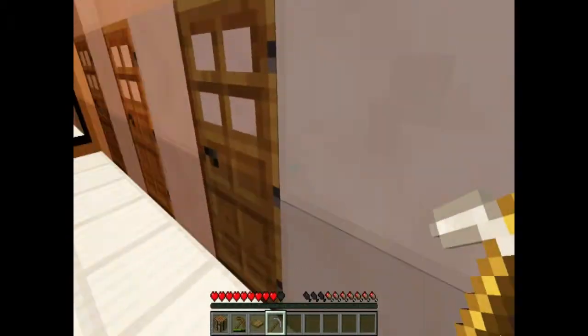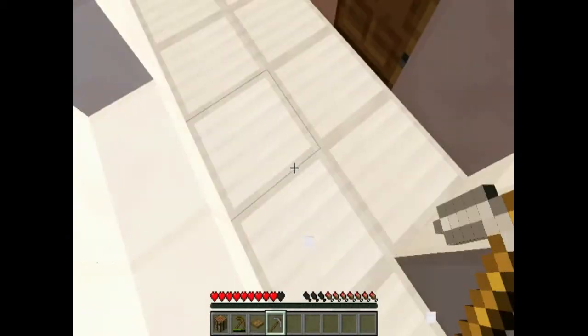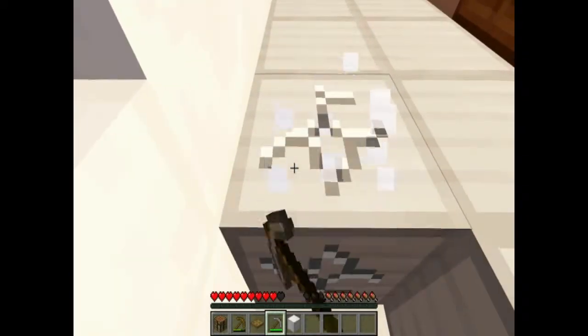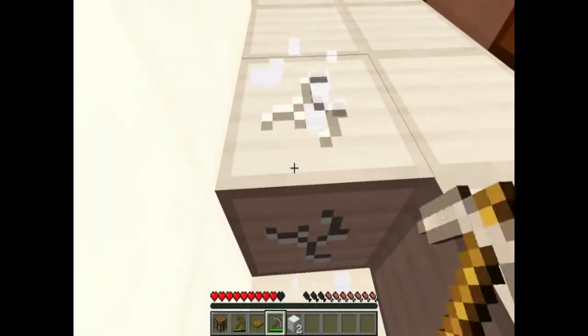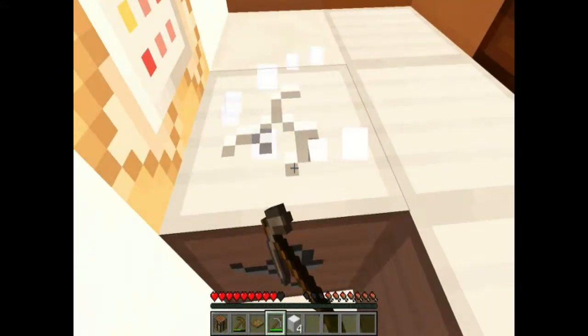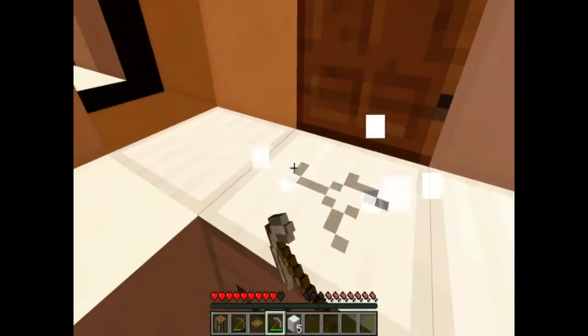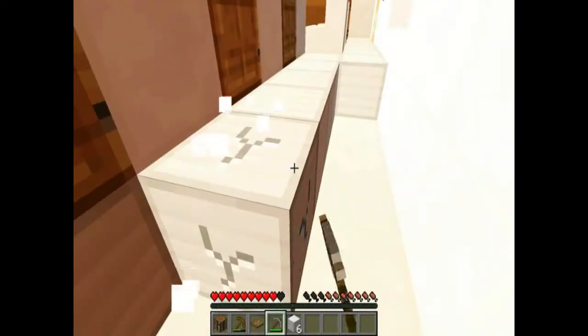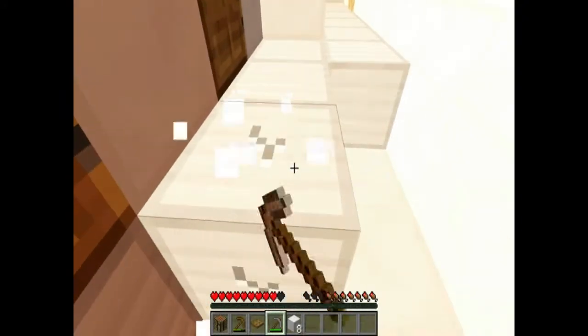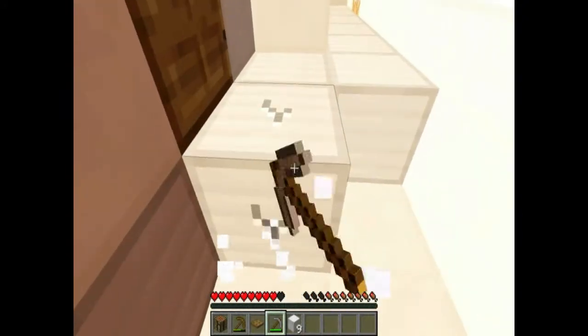I have a pickaxe. Now I gotta find some iron! Wait. Let's make sure it's not a trap. That's good, it's not a trap. This is good. So much iron, so little time. This is so quick. Look at all the iron I'm getting. This is more than you get in typical survival.